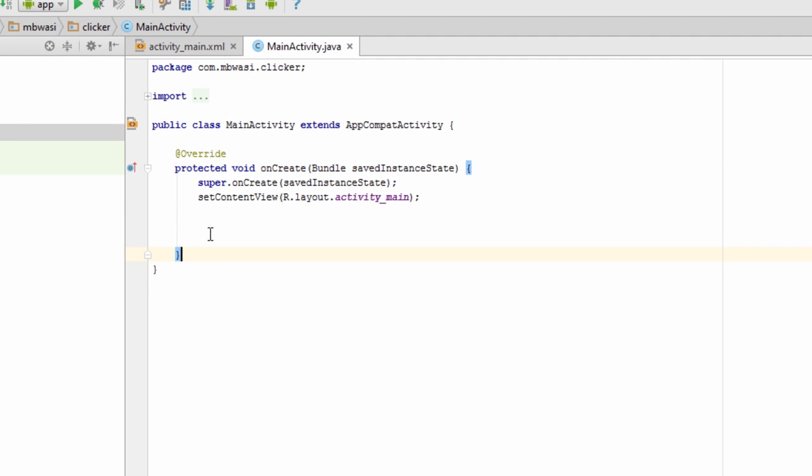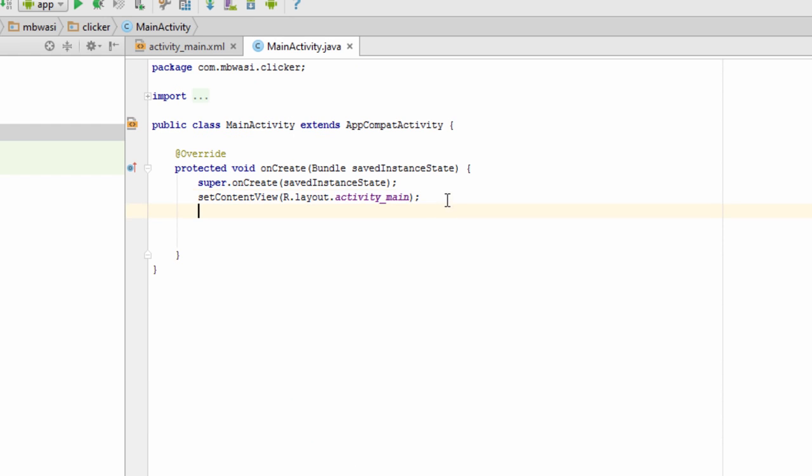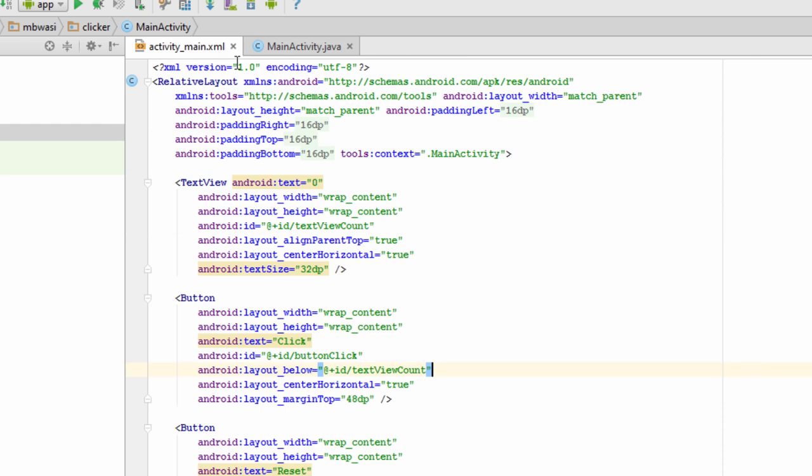Right, so as part of the Android application, it's called a life cycle. When you launch an application, it goes through a life cycle, and this activity goes through a life cycle. If you Google Android application life cycle, I don't have internet right now, you will see this nice little flow chart that shows the different stages that an activity goes through, and various methods are called at different times. So when you start an application, there's a method called onStart that gets called, and then there's a method called onCreate that gets called. So onCreate is where the layout is set. So here we set the content view. So we link this code here, our main activity, to our layout, which we just designed, right? So they are now bound together, and this activity will display this layout, right?